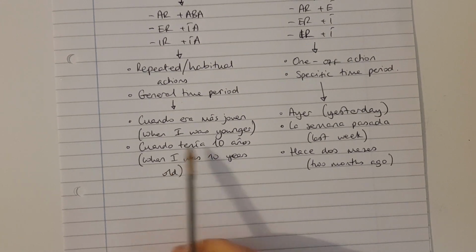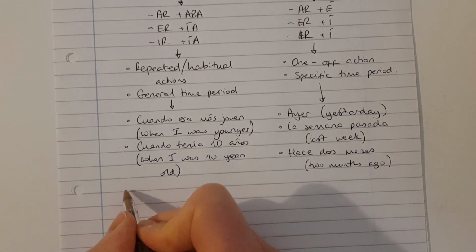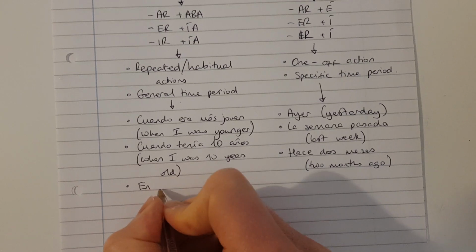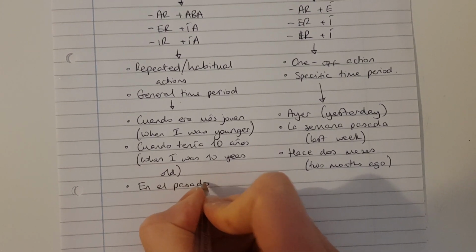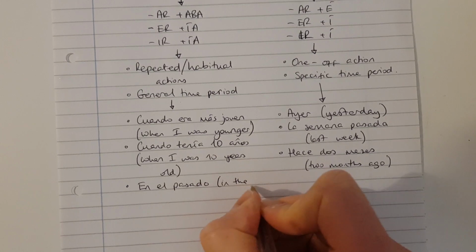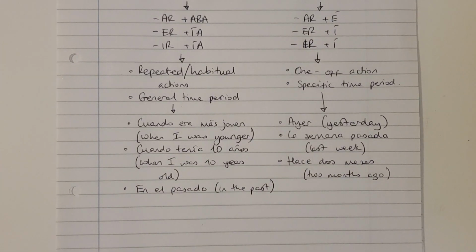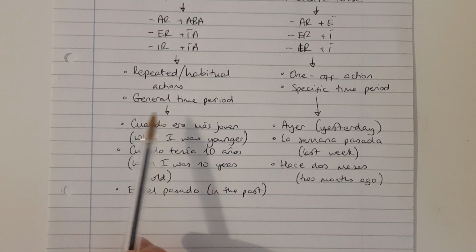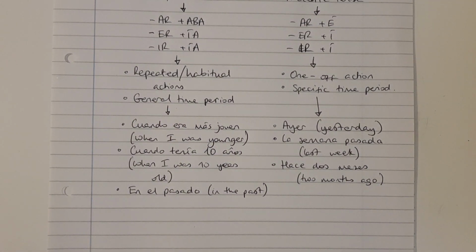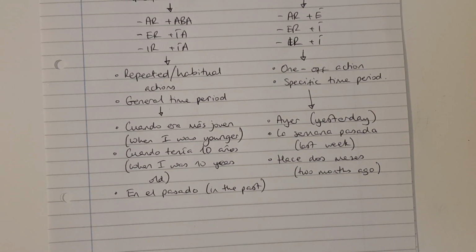It's important to remember that when we're talking about age, we would use the imperfect. And finally, another example that we could use for this tense, en el pasado, meaning in the past. And like I said, these are all examples of general time periods, and as a result, they're not specific. It doesn't say exactly when something happened or when things were carried out. It is more general, and as a result, we would need to use the imperfect tense with this. So phrases like when I was younger, that could mean anything from the age of 1 to the age of 12. That's not a specific time, it's quite a general time.